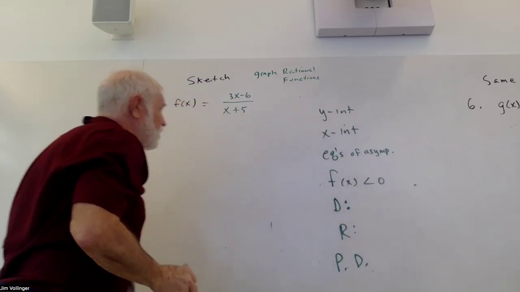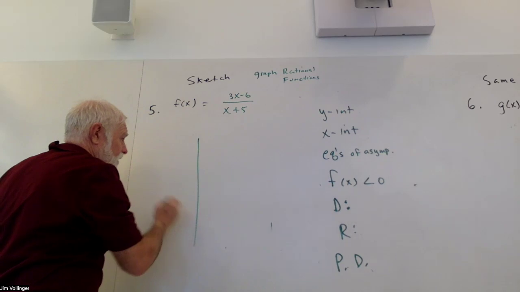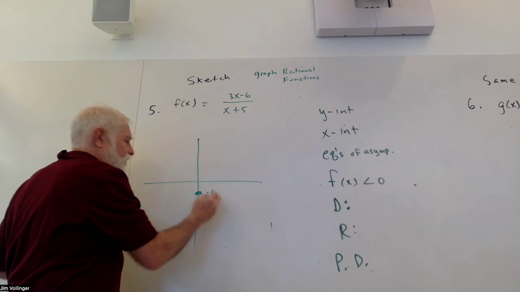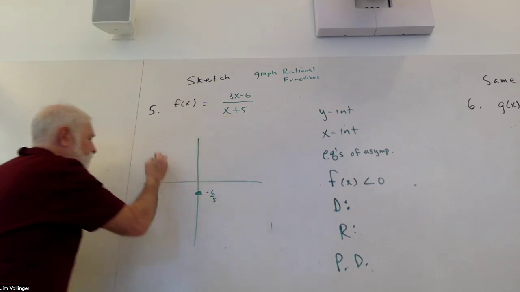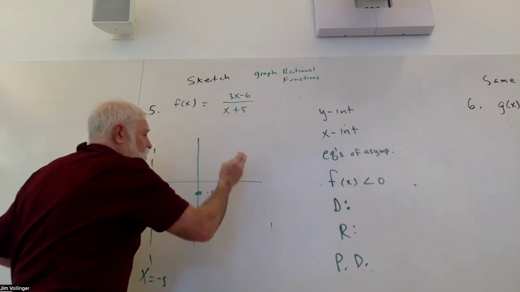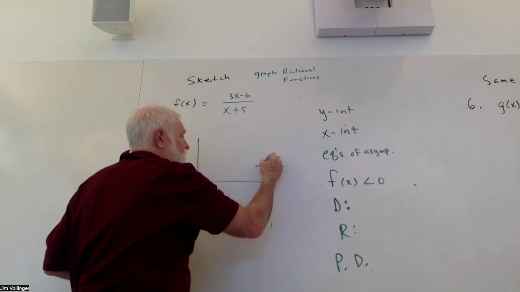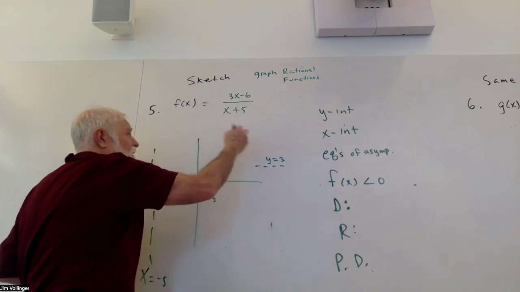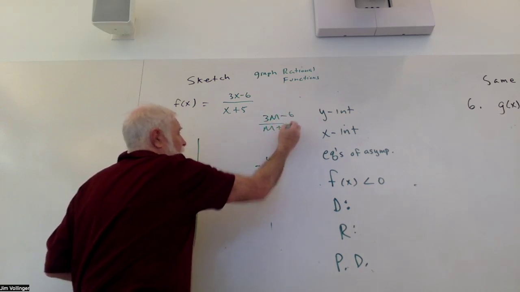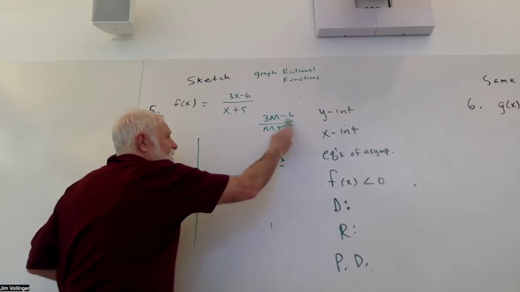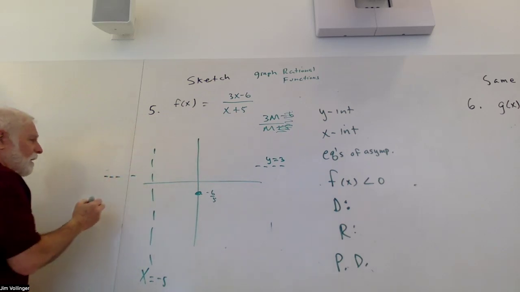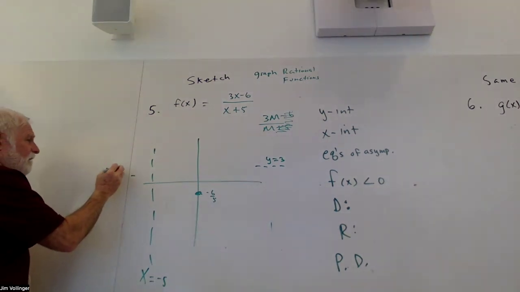Okay, so I'll just graph this quickly. I can see -6/5 is my y-intercept. So -6/5 is that y-intercept. -5 is going to give me some asymptotic behavior. I can see that this is going to go to a height of 3 when I put big numbers in. I'm getting close to 3. Let's put 1,000,000 in. 3 million minus 6 over 1 million plus 5. I don't think these little guys affect that ratio too much. It's a 3-to-1 ratio. And if I put -1,000,000 in, I'm going to get the same thing on the end behavior on the left.